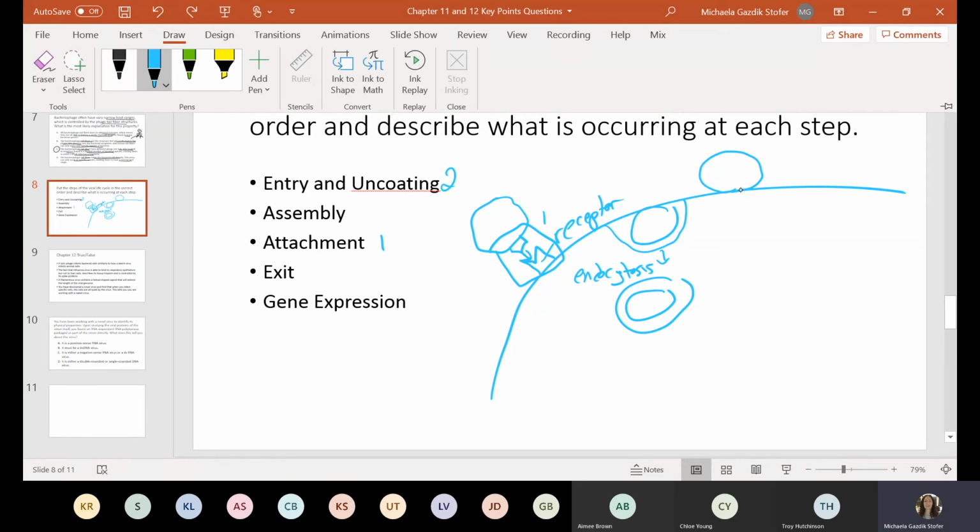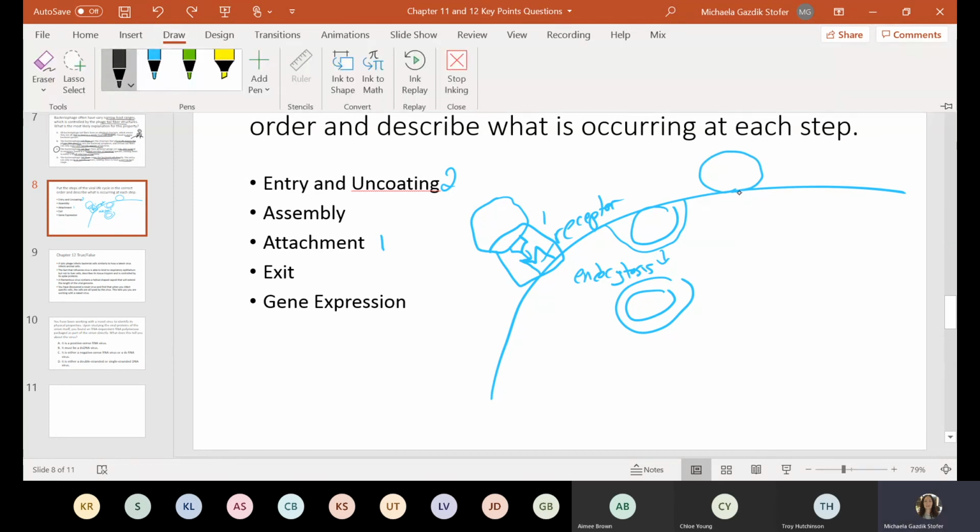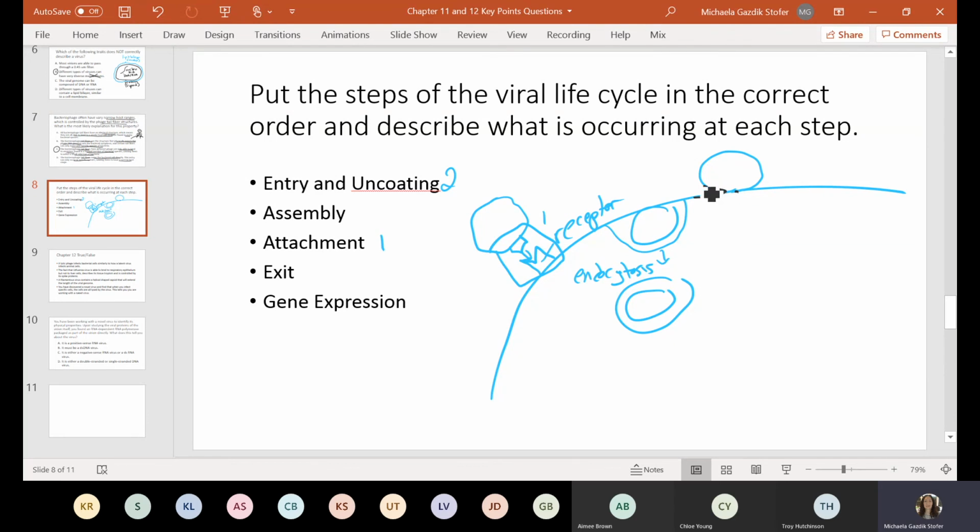We'll put that back. What happens with the lipid layer is this is going to disappear, and this lipid layer is going to fuse with this lipid layer, and the nucleic acid would actually get dumped into the cytoplasm. So this is called membrane fusion. And either one of these, endocytosis or membrane fusion, are ways to enter the cell. And remember, endocytosis has to happen with your naked viruses, but your enveloped can do either one.